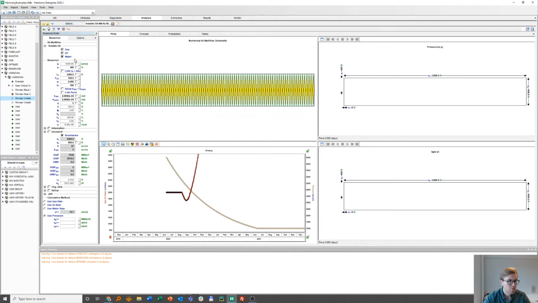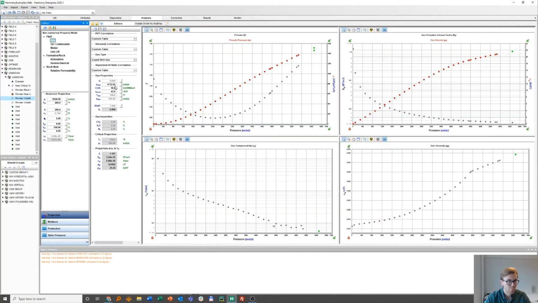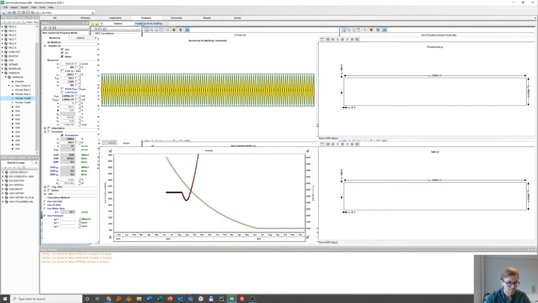The other thing that I wanted to mention is what will happen when you run a simulation and you don't have consistent dew point and bubble point pressures. So in this particular case, we can see that we have the condensate bubble point right here and the gas dew point right here. And let's say I just changed this slightly with just one digit from what we had initially, and then I go back to the simulation.